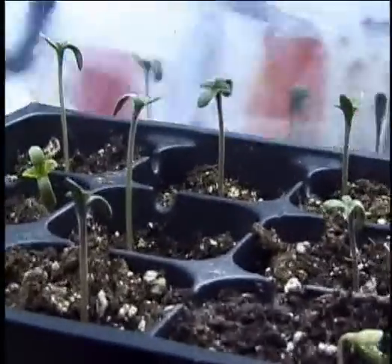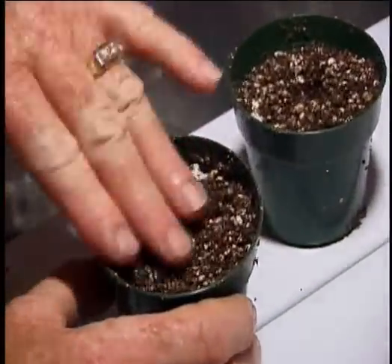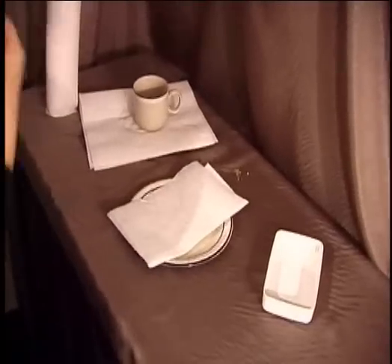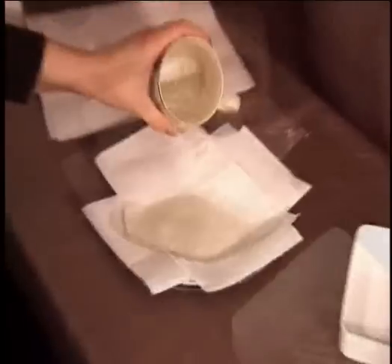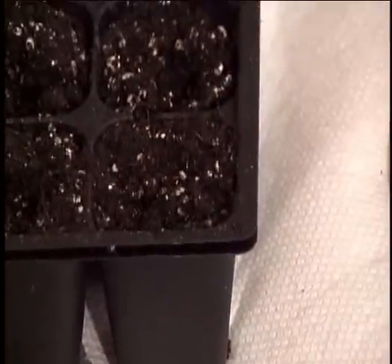You may have better luck than this, but better safe than sorry. Germinating seeds is easy and there are different ways to do it. Fill a small pot with moistened grow medium or potting soil and bury the seed three-quarters of an inch deep. Applying a B1 supplement may help. Keep the medium moist and in about a week a sprout should appear. Another way is to take a dinner plate and lay 3 or 4 paper towels on top of it. Saturate the towels with tepid water. Spread the seeds evenly about and place a few more towels on top. Saturate the top towel and place the plate into a plastic bag to retain moisture, but don't seal it. In a couple of days germinating seeds will crack open and a sprout will begin to grow. Carefully remove the cracked seed from the paper towel and bury it three-quarters of an inch deep in potting soil or grow medium. Keep the medium moist — within a few days the sprout will appear.